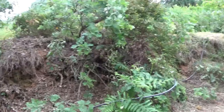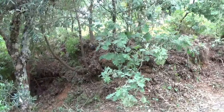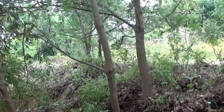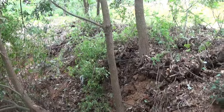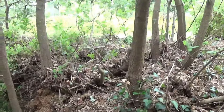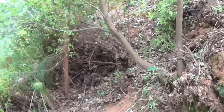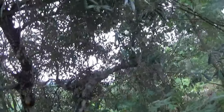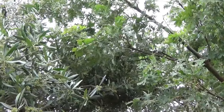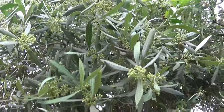This area was absolutely full of brambles — I wish I'd filmed it before I cleared it. It's really made a lot of difference. We've got lots of oak trees coming up here so we can thin them out and use them as a resource. The brambles were going into these oak trees, the olive tree, and the cherry tree and being very invasive. So I got in here, chopped them all out, and we'll start coppicing and pollarding them so we can use the material. And this olive tree is looking really good now I've taken the brambles out — look how many olives are coming on. It does need a bit of a prune and tidy up next year.